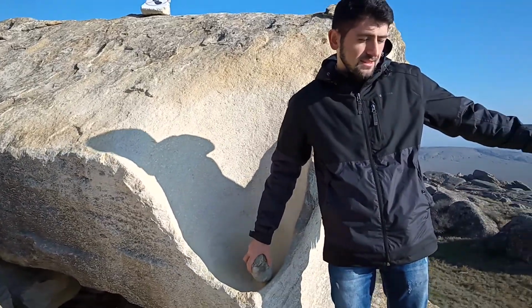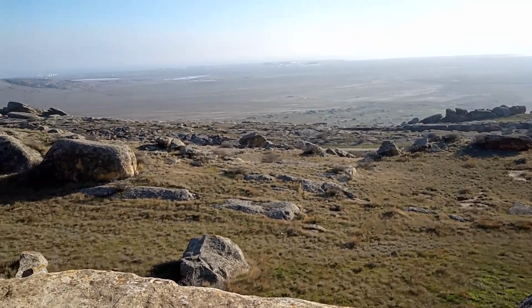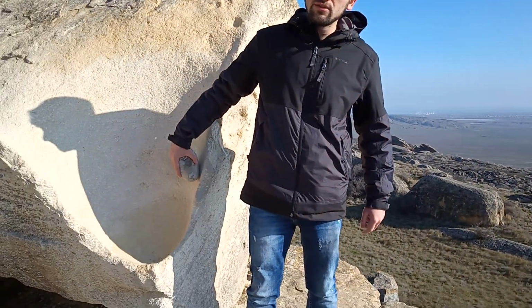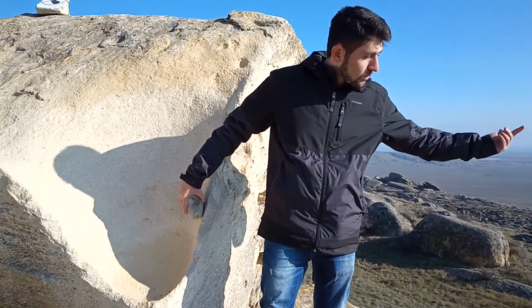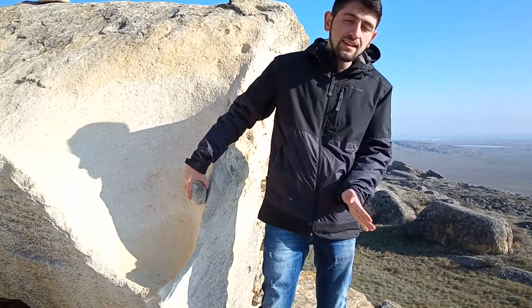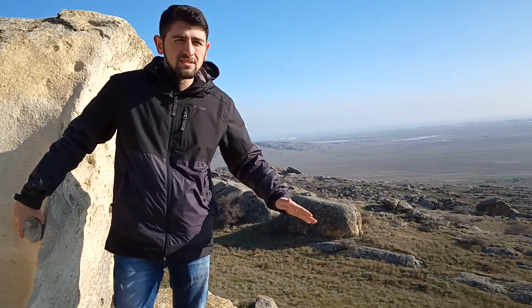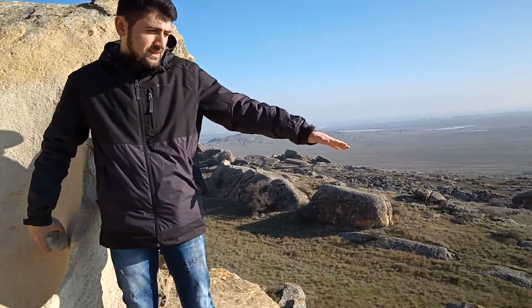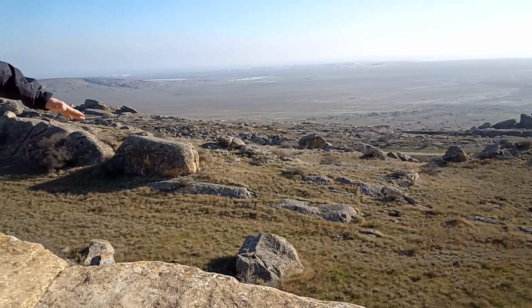As you guys can see, there is a below surface to the hill. The purpose of this drum was to warn the people downstairs collecting seeds or hunting animals that if any wild animal approaches, someone stands up. Roughly at least 500 of them lived here, maximum. That's the number that we got. At least 120 or 130 of them would go down to collect herbs, seeds and all that stuff.